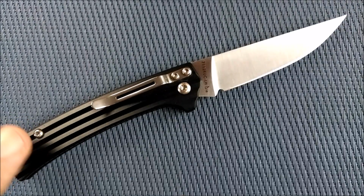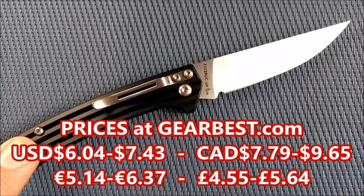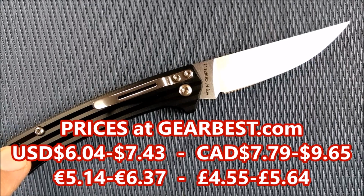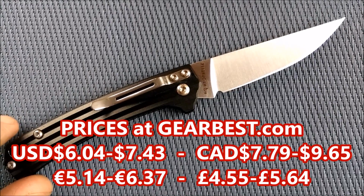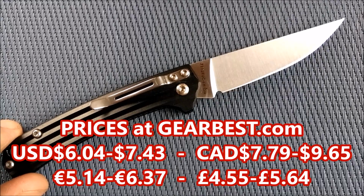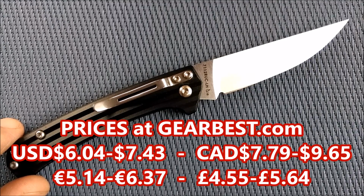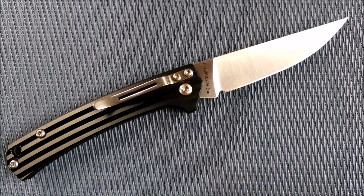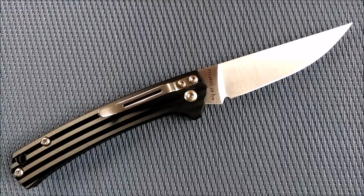So US dollars, you're looking at $6.04 to $7.43. In Canadian dollars, you're looking at $7.79 to $9.65 each knife. In euros, you're looking at 5.14 to 6.37 euros. And in pounds sterling, it's 4 pounds 55 pence to 5 pounds 64 pence. And almost anything in between. There's that range, as I mentioned before.